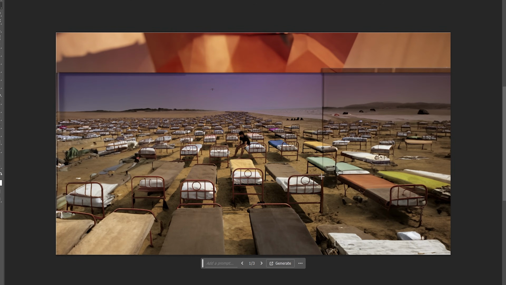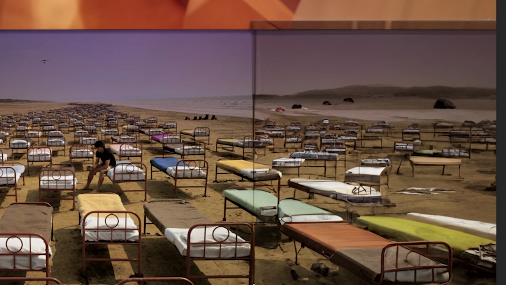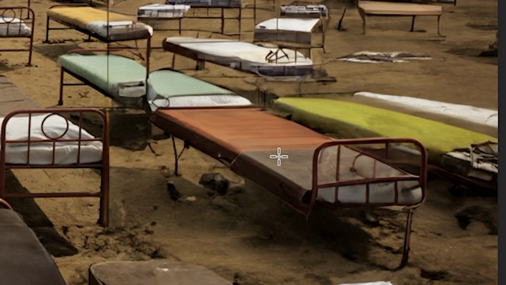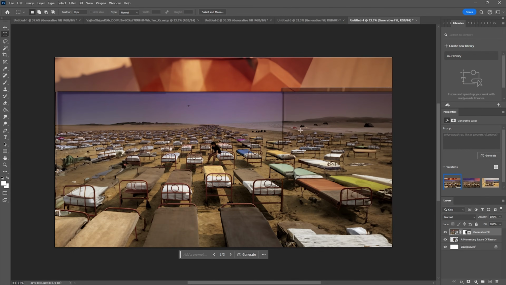Oh my god, what is up here? That line's again off-putting. They did some of the beds quite well actually. Especially that one looks pretty good. There's a table out there. It definitely kind of tried to continue the ocean. I don't think this one looks that great though. Let's see what else it has in store.